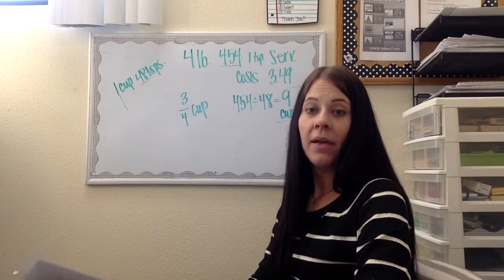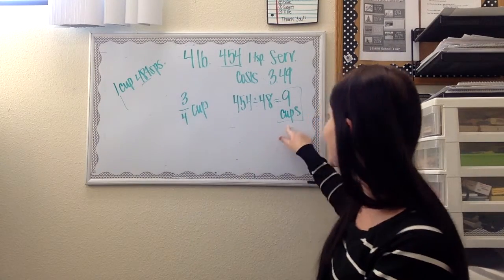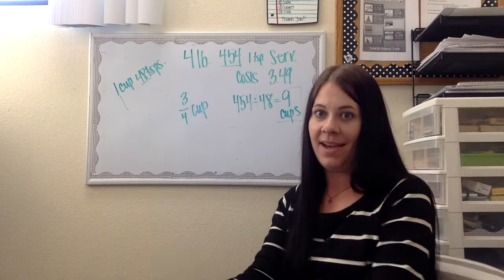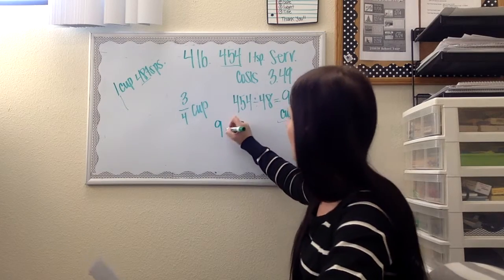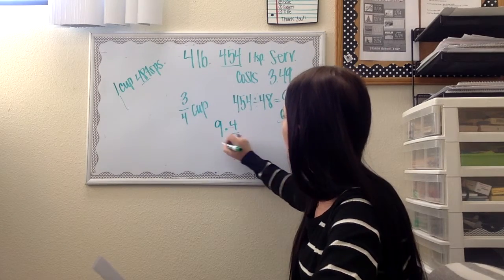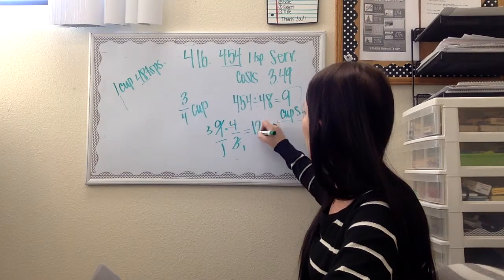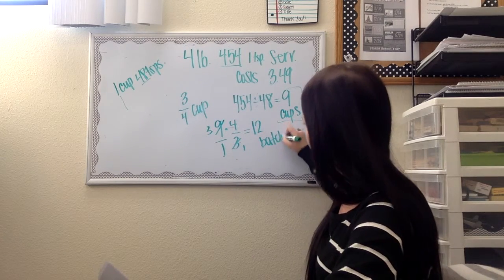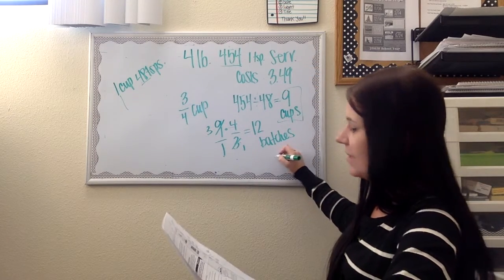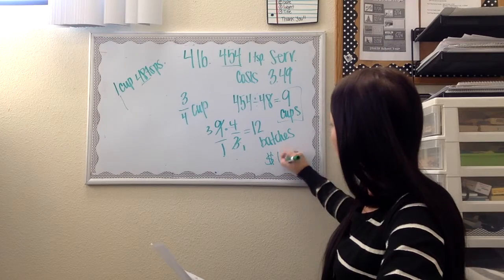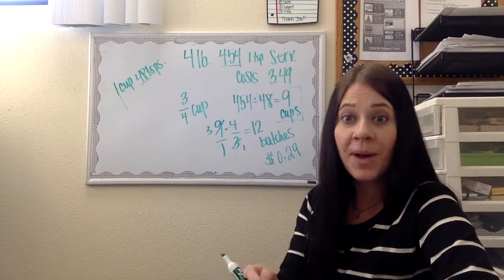all together, okay? So I now want to know how many 3/4 cups go into 9 cups. So I'm dividing, and hopefully you knew that. So I'm going to do 9 divided by 3/4 or times 4/3. And I can do some cross canceling, and I get 12, which makes it 12 batches. And then do money divided by 12, and again, it's about 29 cents per batch. Okay, so I hope you got that on your own.